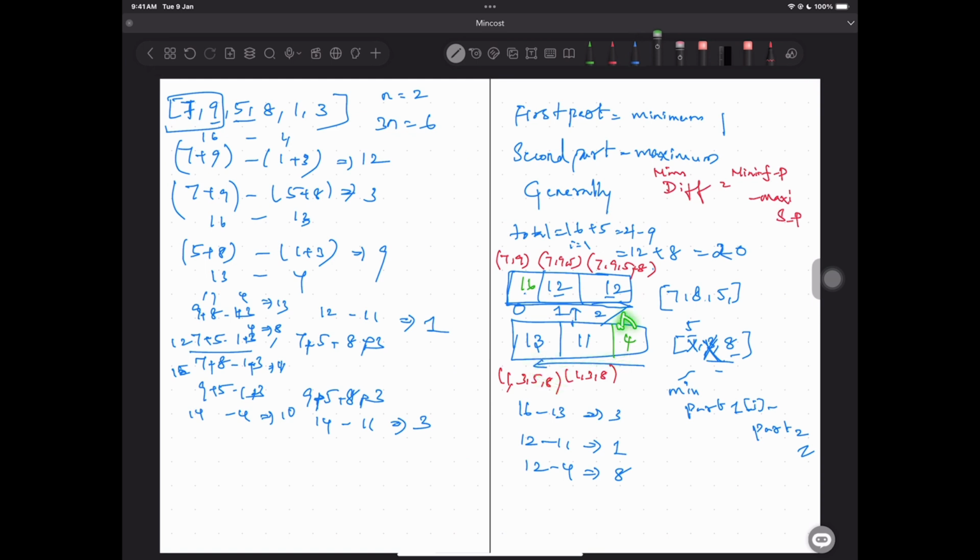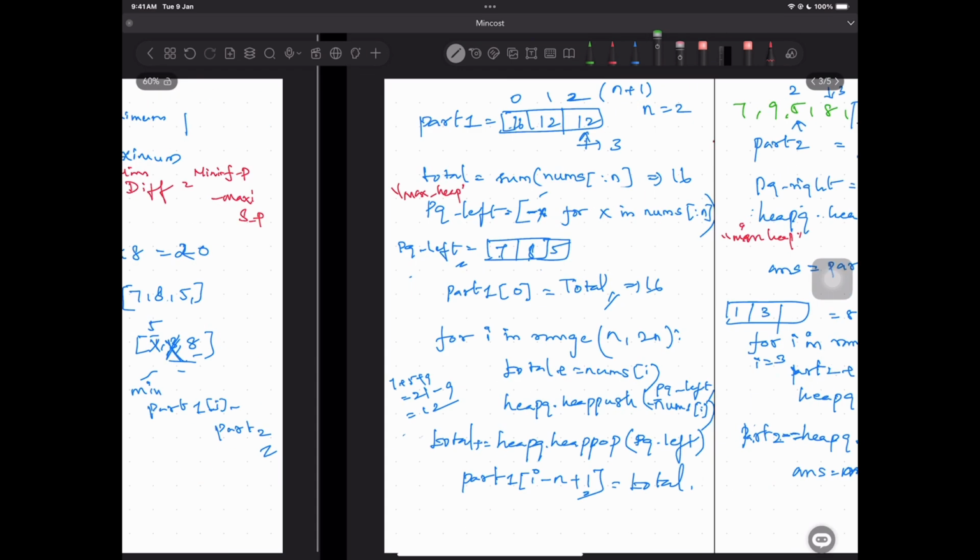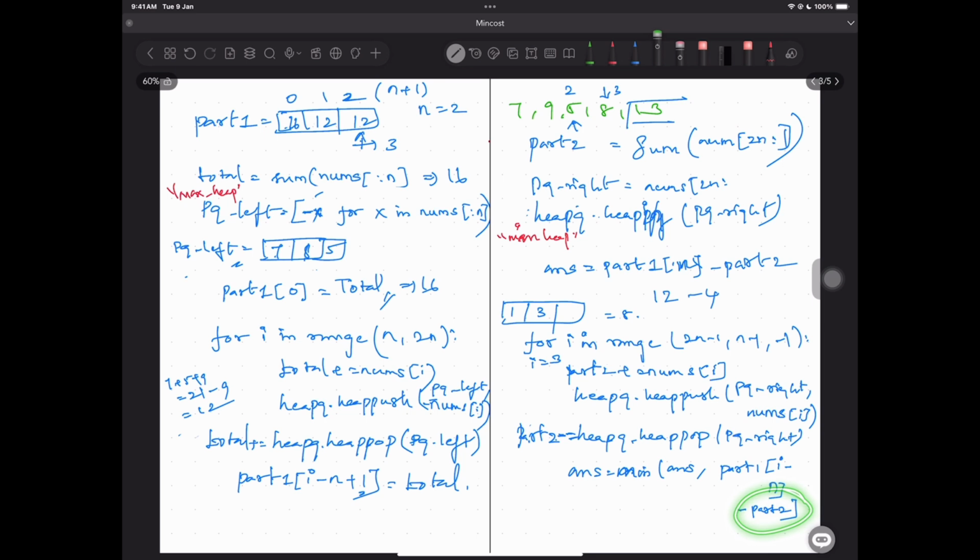But part 2 generally has the current minimum, so it's not like we have to store separately into an array and fetch it via index. Part 2 already has the minimum, so instead of using an array, we can avoid order of n space. So yeah, that's it.